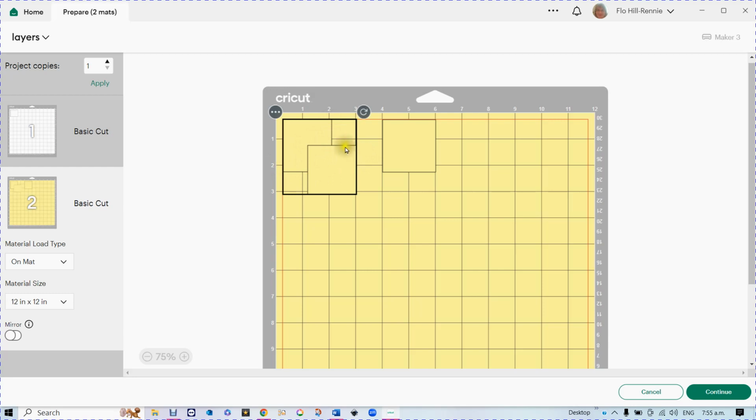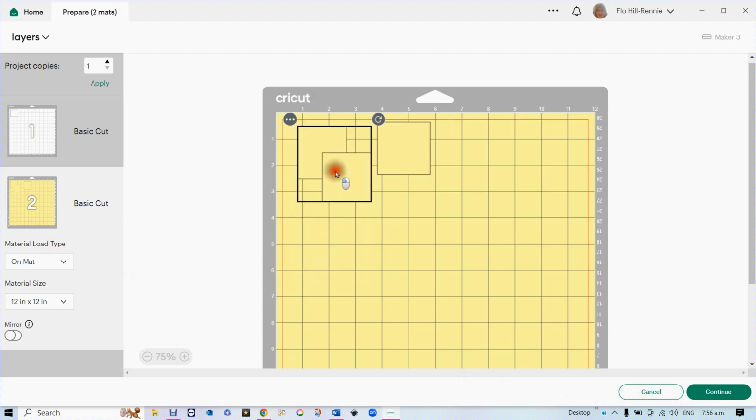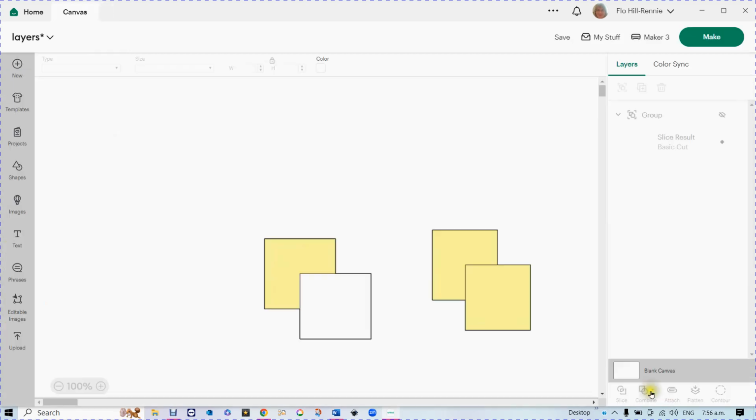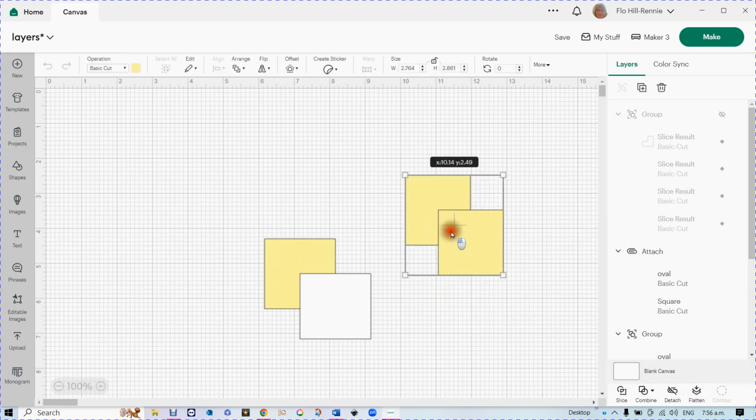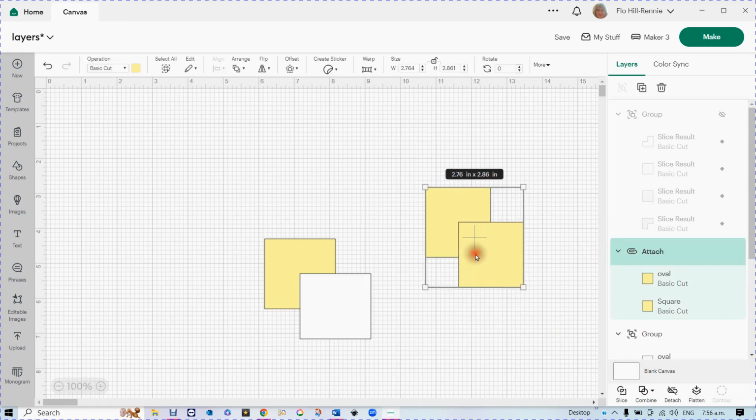So it will cut two squares. So this one will be on top of that one. So that's what happens when you've got them attached. However, you can move them around and they're still attached. You can't unattach them from this point. So we'll go back, and that shows you how them attached will go there.